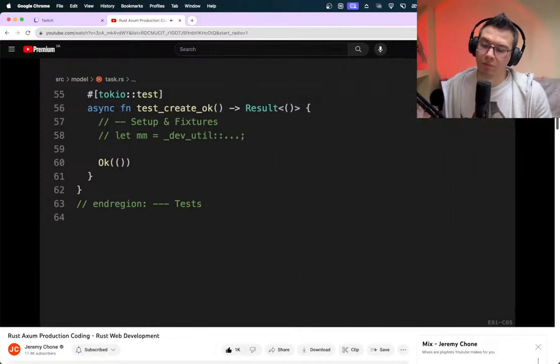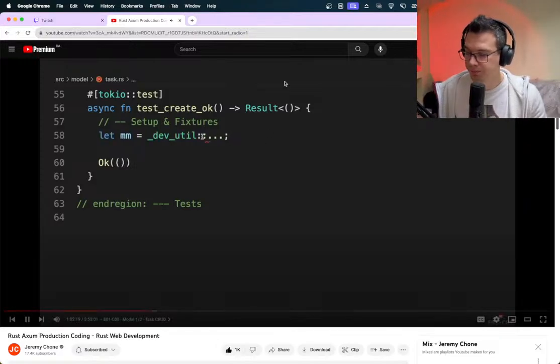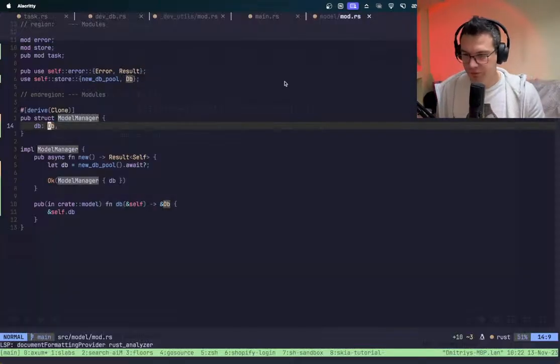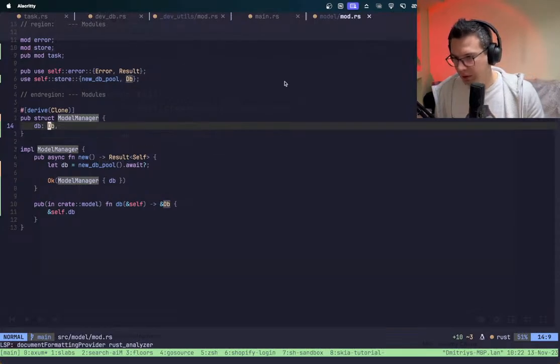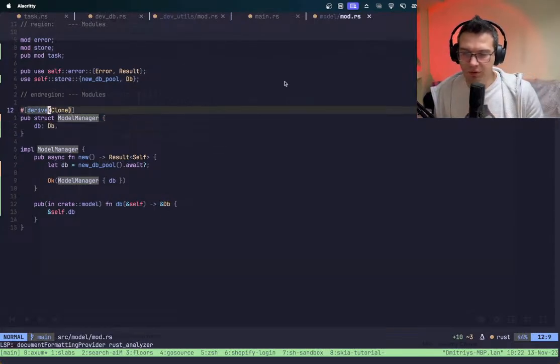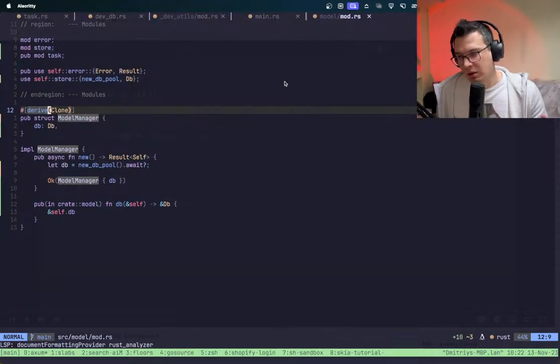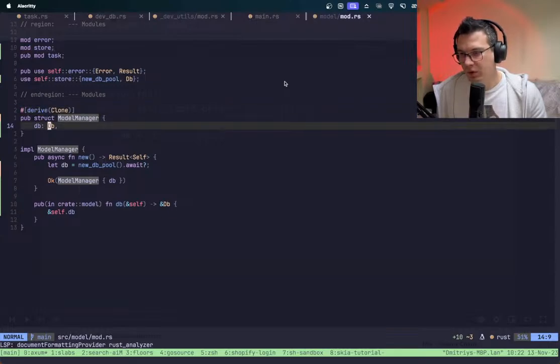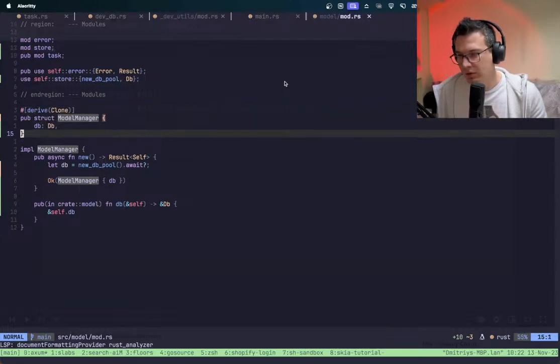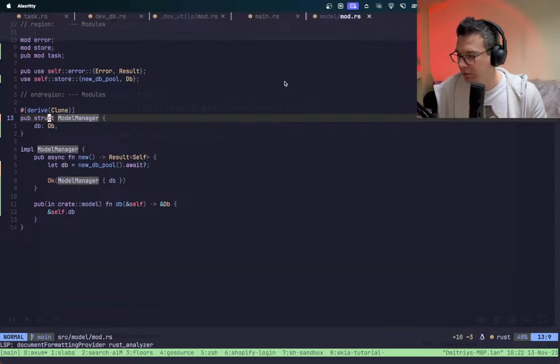Now that we have that, we can go back. I cannot see it from this code, but Jeremy said that under the hood it is wrapped with Arc and it's fine to clone it. So so far I'm supposed to trust him.